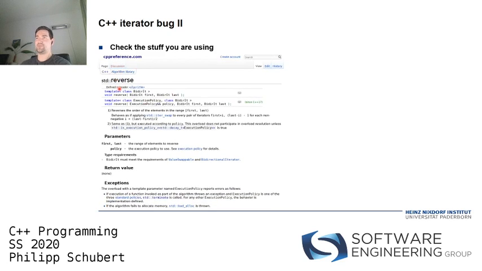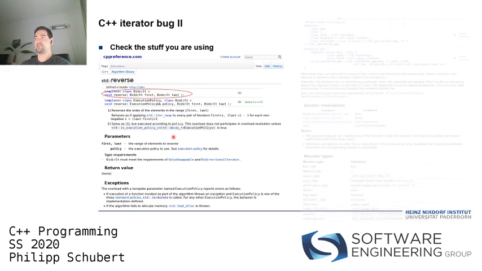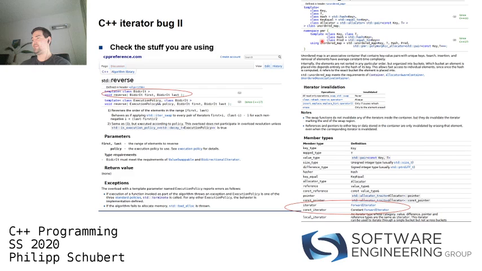So reverse is defined as an algorithm. It expects as an iterator category a bidirectional iterator. If you look at unordered map, it only implements a forward iterator, which is less than a bidirectional iterator, as you saw on the slides where I showed you the overview of what kinds of iterator types there are. So those do not match, and that is why the code fails, and the compiler won't even let you compile that piece of code. So check your stuff. Templates do not carry type information, which is why you could write it, but then at compile time, the compiler finds out for itself that the needed operations for reverse are not fulfilled and implemented.